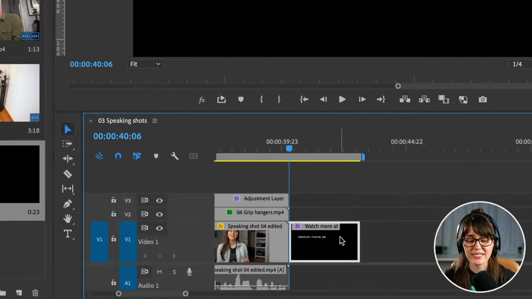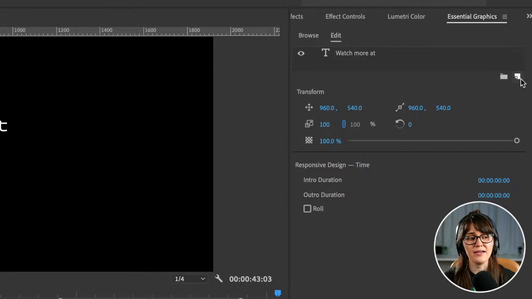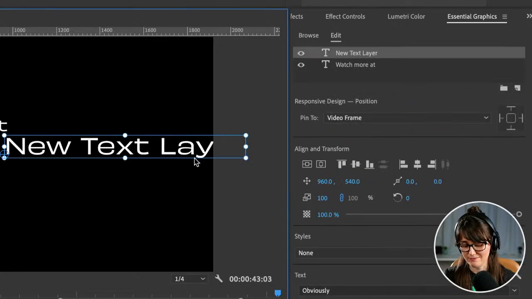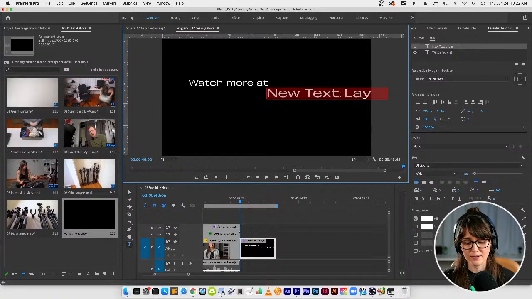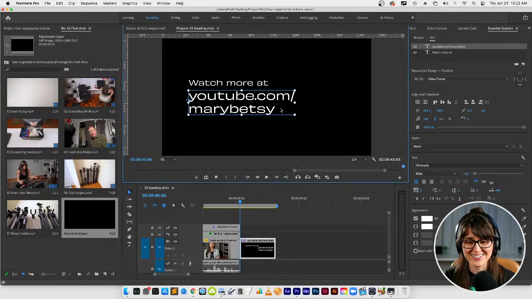It's going to keep things tidy all in one clip. So obviously we need to add another title to this graphics clip, and to do that we're going to go over to the Essential Graphics panel, and let's go to this new layer menu right here. You're going to click that, and then you're going to go to text, and that's going to create a new text layer here. Okay, so let's edit this, and I'm going to put my YouTube channel deets, which are very real, by the way, and we'll put that right there.